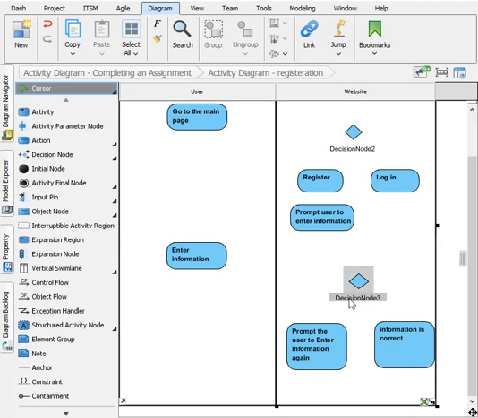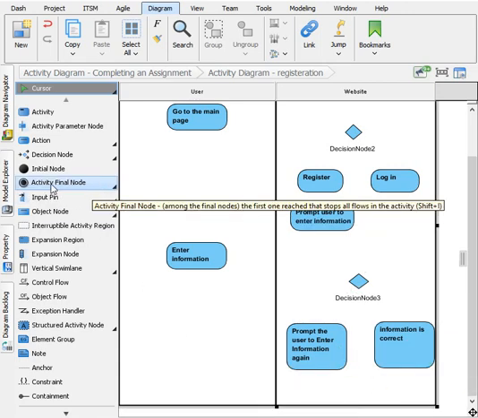Okay, so that is another decision that is supposed to be made here. And after that, it's either prompt the user to enter the information again, so that means it will go back to enter the information, and then it will come back to check for the decision. If the information is correct, it's just going to go out.